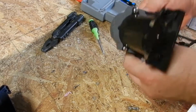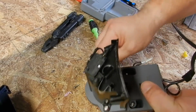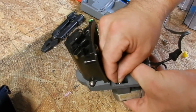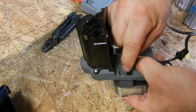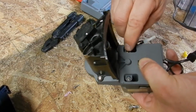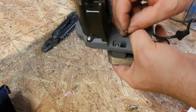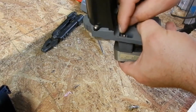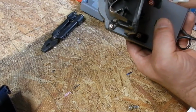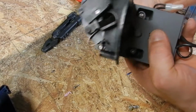Turn it over, holding the screws in, and you're going to drop your washers in. Drop your washers down there. Put your screw down in there, or your nut down there, and line it up with the threads, with the holes. It's going to be hard to do this with both of them. You're going to take your screwdriver. You can't see it, I know that, and you're going to screw it in. You can see the inside moving. So that threads are there.